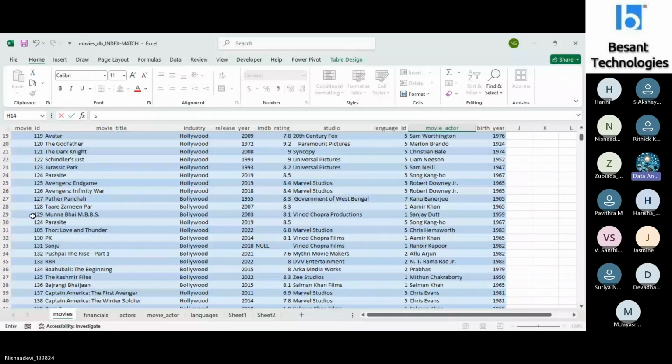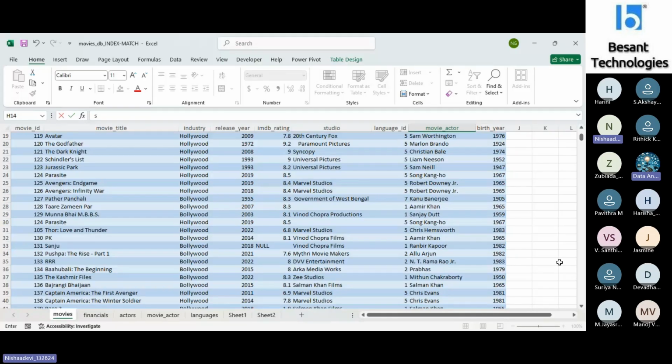129. This is what I'm asking you all. By merging two sheets, I shouldn't be losing out on details. The record shouldn't be lost. At the same time, there is a small twist here: the balance is to be between my financial details and my actor details. Do you agree? Because if I try to bring every other detail, maybe financials, actor details, language details, everything into one sheet, you are missing out on actors. You are missing out on actors, which is not right.